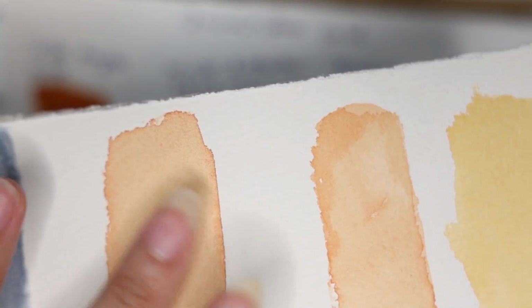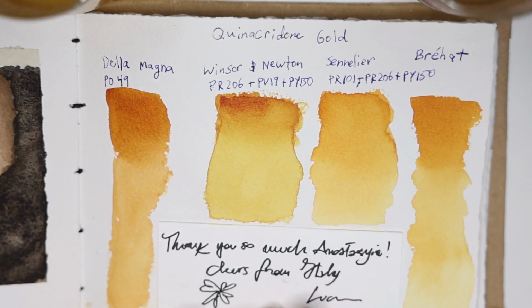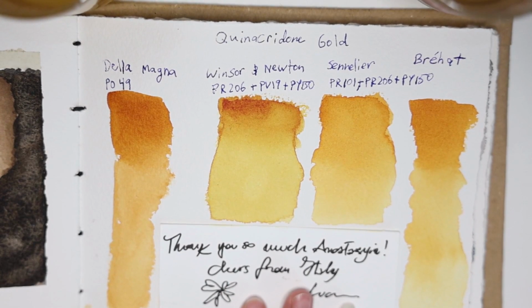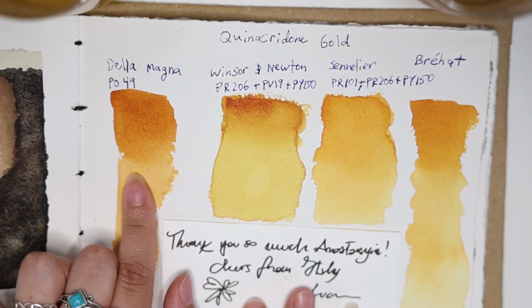This is a beautiful color. These are beautiful colors, but so is this one. It's very nice. And yeah, there we go. These are all the colors swatched out. I'm sorry that's not perfect. It's very far from it, but we can see the colors. Hopefully it comes across. And I'm definitely planning on buying more colors from Della Magna.